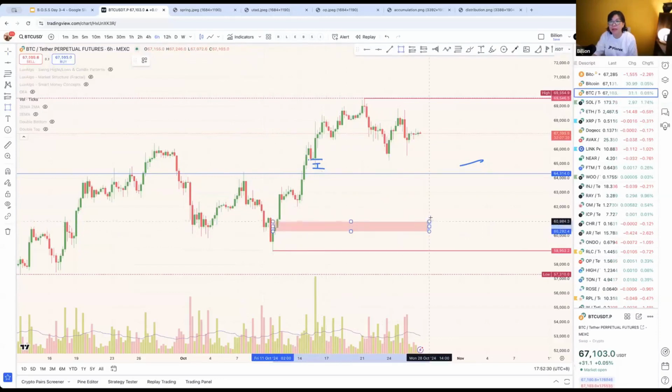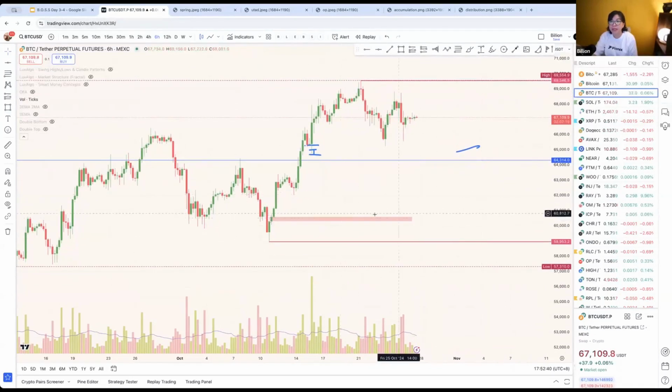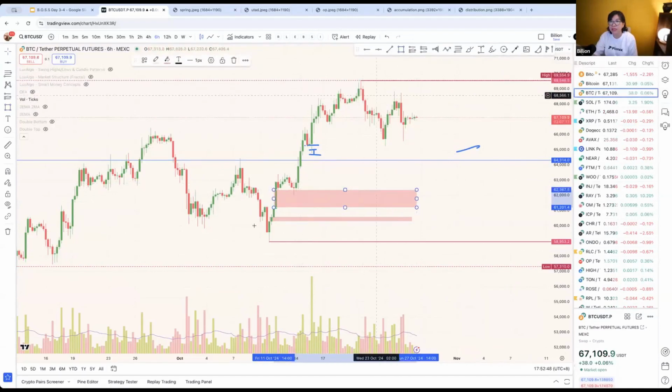Big gap, small gap, that one we can talk about later. At least there is a fair value gap. Take note, this is a 6-hour chart, so this is something very big. Of course, the bigger the better, and there is another fair value gap. So on top of this area, there is a good gap. You get what I meant? So actually, in short, when I draw, I will just take this whole area. I will not go candle by candle.